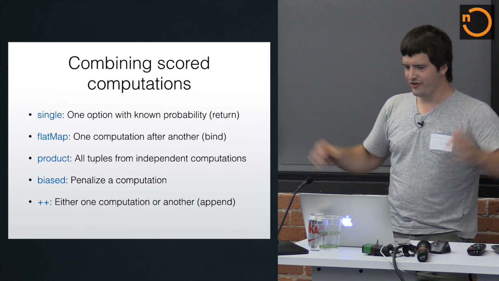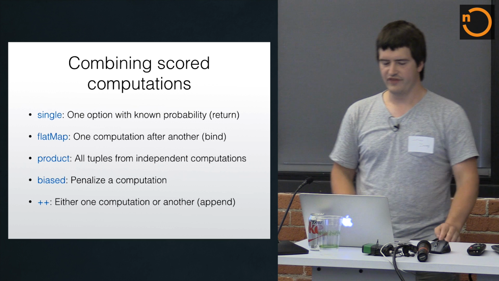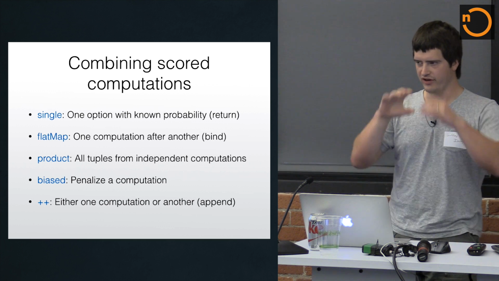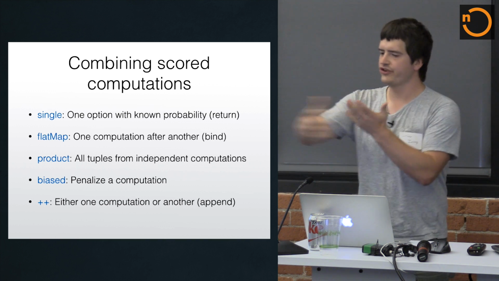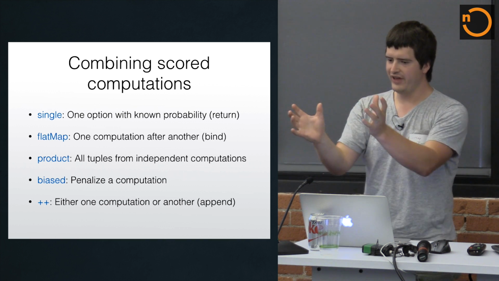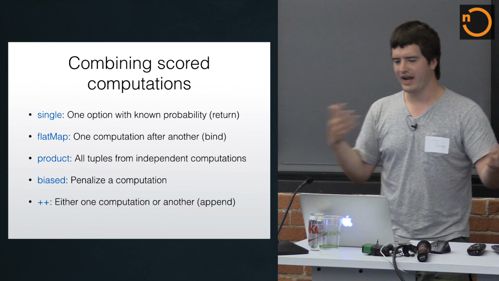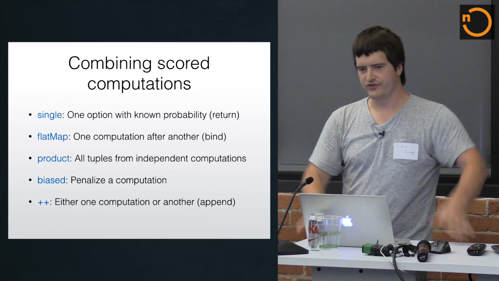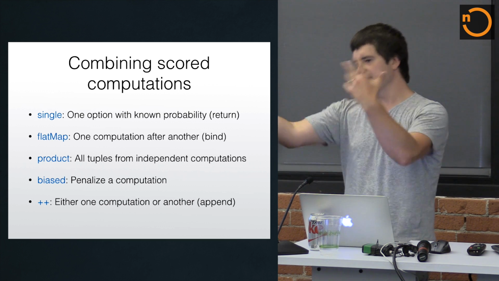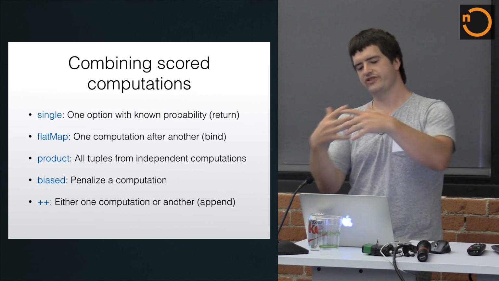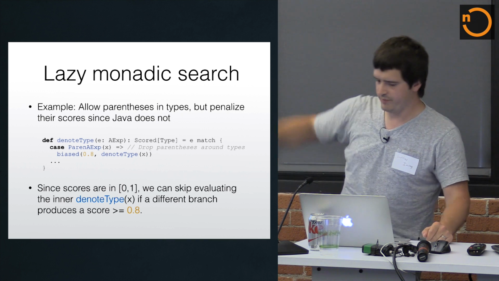So because we have a monad, there are various ways of combining different compiler computations together. If you have one value that you know, that's a singleton list. If you have one computation, say a list of function arguments, and once you've computed that, you can compute a function call, then that's like flatMap. If you use monadic structure, you've seen this from Scala. If you have two different computations, like f of x comma y, and there are two different lists for x and y, those can combine as a Cartesian product. And again, this biased one is just a simple case of one thing but less likely.